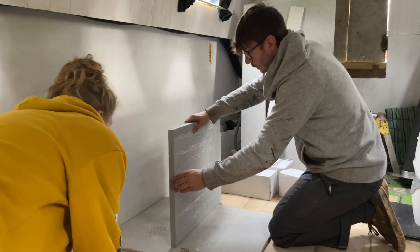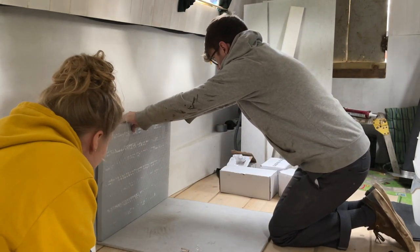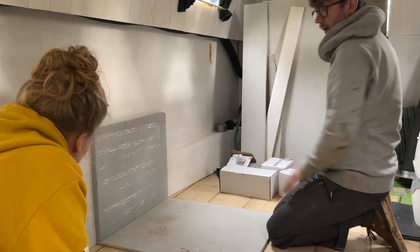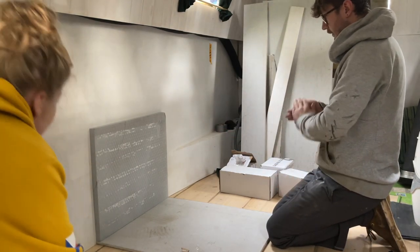Are we putting this one on? No, I'm just sizing that. It should be a little bit narrower than that because it's 600mm-ish. So it'll be going on like that, but with strips behind it to create an air gap, and then a thin piece of tile backer on the front of that.